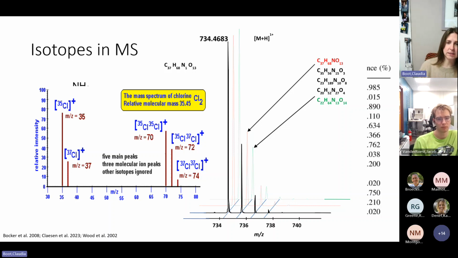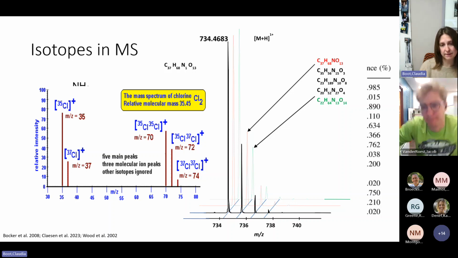And the reason this is relevant is when we think about, also, before we go to mass accuracy, it's also worth considering things that have really highly abundant natural isotopes. So chlorine and bromine are good examples. There's about a 33% natural abundance of the chlorine-37 isotope, and you can see this clearly in a mass spectrum for both when you have a single chlorine, and then if you have two chlorines, you've got a shape where you have two chlorine-35s, the 35 plus the 37, and then two 37s. And so this is all very modelable and knowable when you're looking at potential molecular formulas for compounds that you're interested in.